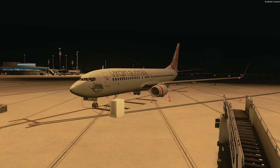Today we are taking again the Boeing 737-800 Virgin Australia, also called Velocity, service from Brisbane over to Melbourne. It is currently dark outside, however that will change in about an hour. If we're on time, in about 30 minutes we should expect to get out of the stand here, and then another 30 minutes after that, about a taxi and a takeoff, we should be able to see a beautiful sunrise. So we'll see if we can catch that in time.